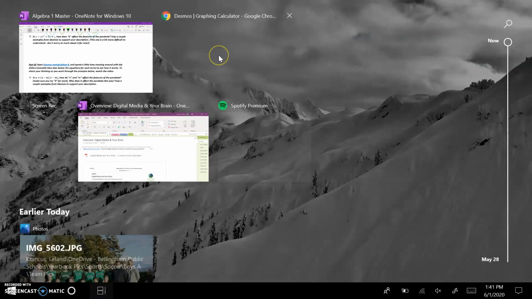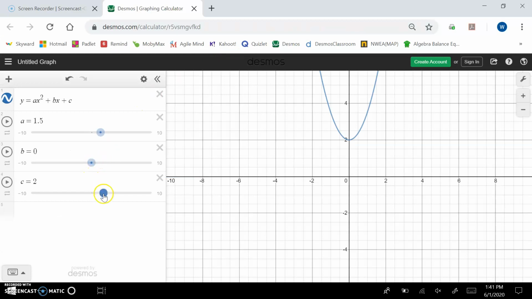So going back to that manipulative, I'm going to set my c back to 0. So this one's just sitting right there. I'm not going to worry about the a value. So watch what happens, and hopefully you've done this, when you change the b value. I'm going to increase the b value. At first, it looks like it shifts the parabola to the left, but then it starts going down. Notice the y-intercept isn't changing. The shape of the parabola isn't changing. It's not making it wider or skinnier or flipping it over. It's just moving it down to the left.